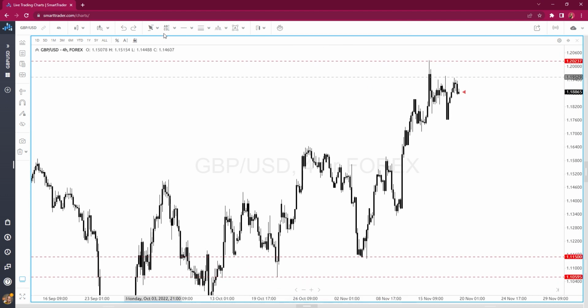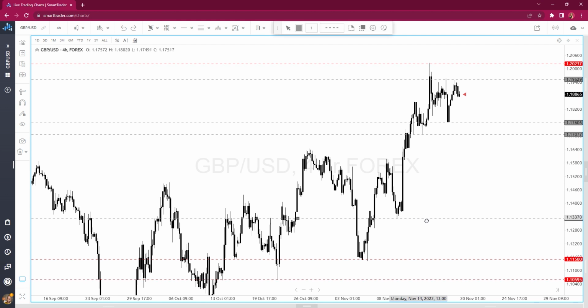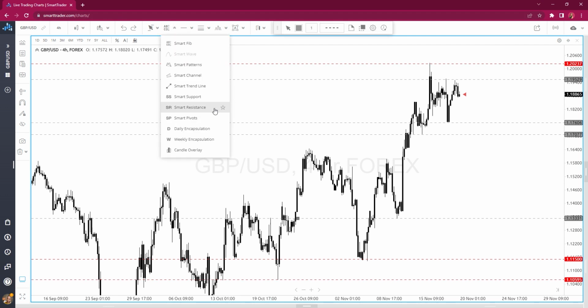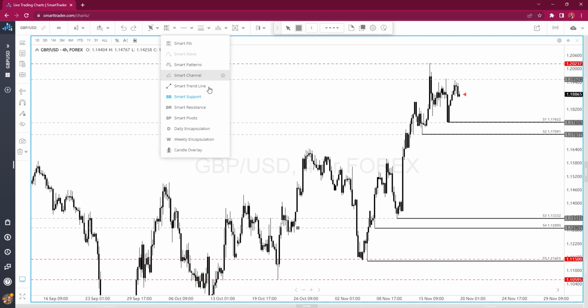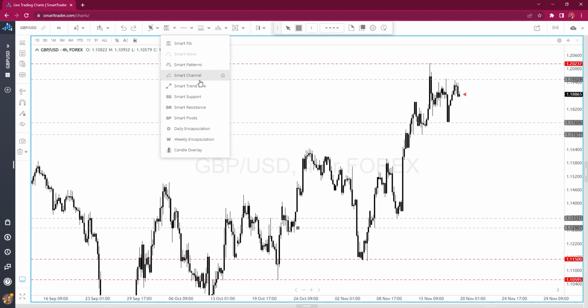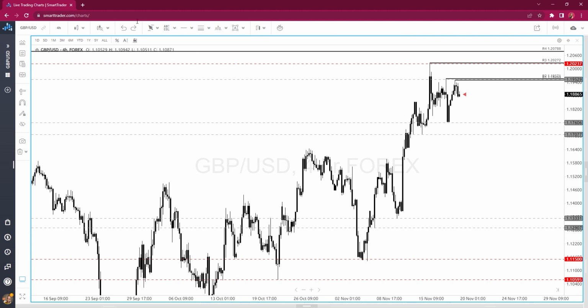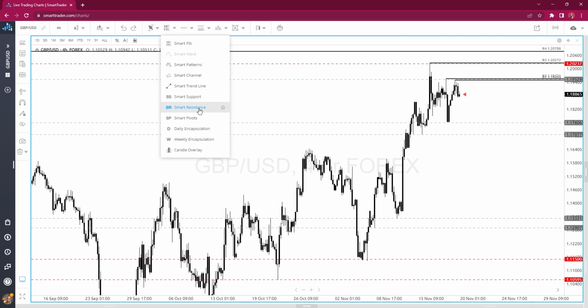And so I see a 4 hour level here, another level here, and another level here. And I think we're good. Let me turn it on and see. Yep. Oh, I missed one. So there's one right here. I missed that. All right, so we're good there. Let me turn this off. And then let me do resistance. Yep, we're good.